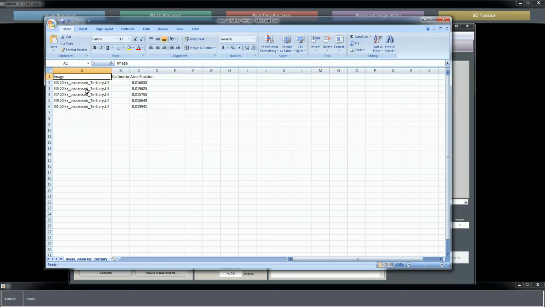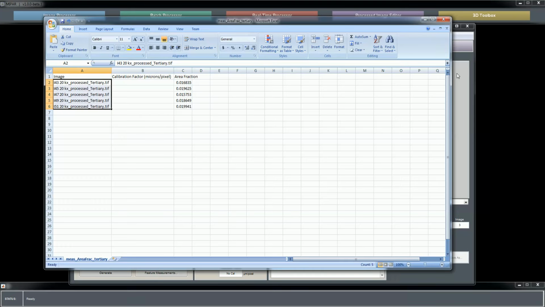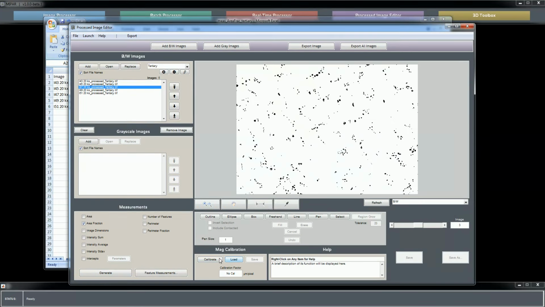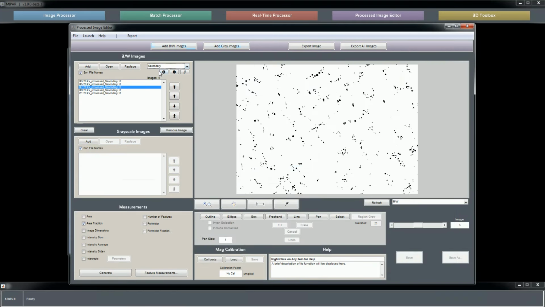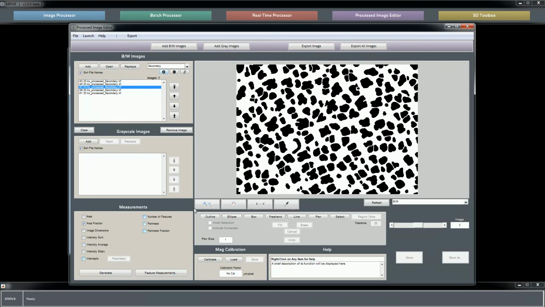So here we have those 5 images. There was no calibration factor present in the processed image editor, so none was output. And then we have the area fraction of each one. And we could do the same by going to the secondary layer, output the area fraction, then we'd have all of the secondary particle area fractions.